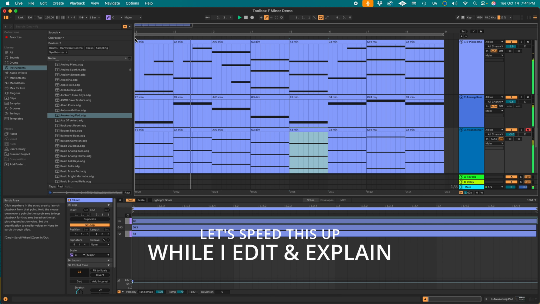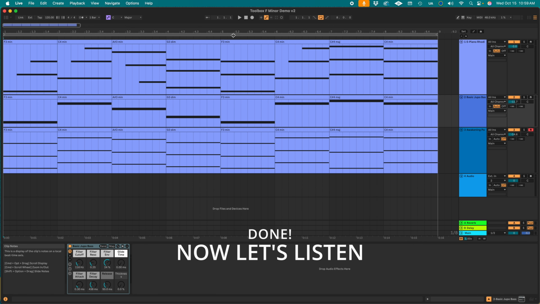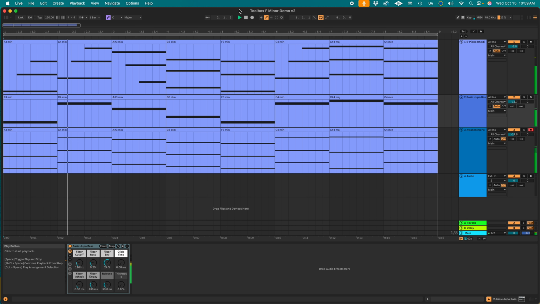Finally, let's add another instrument at a higher octave. There we go. That sounds pretty good for a quick example.